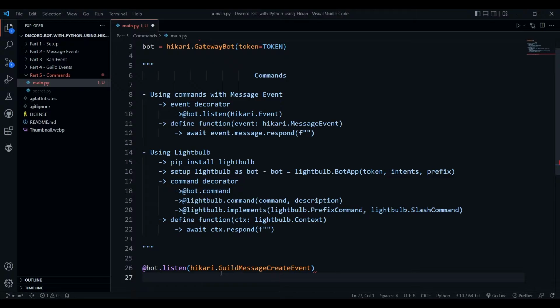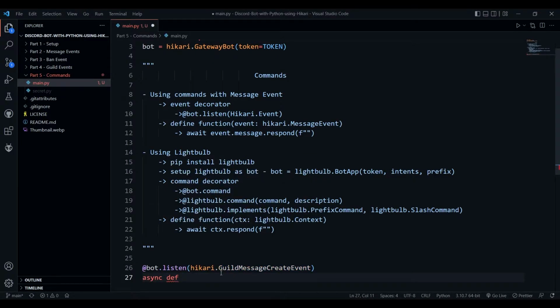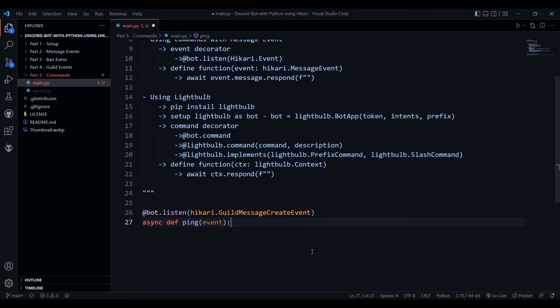Now let us quickly define the function. So I hope you all remember how we define a function with an event. We write async def and then the name of the function that's going to be ping, and then in the parentheses let's write event, and give it a colon right there.